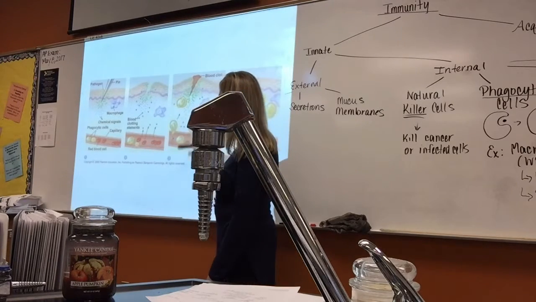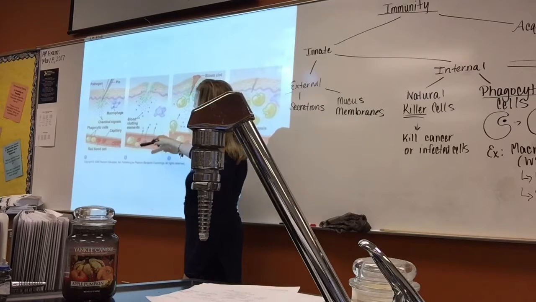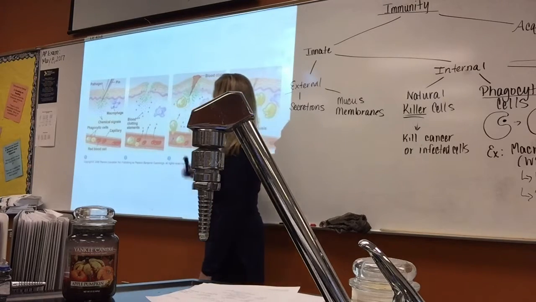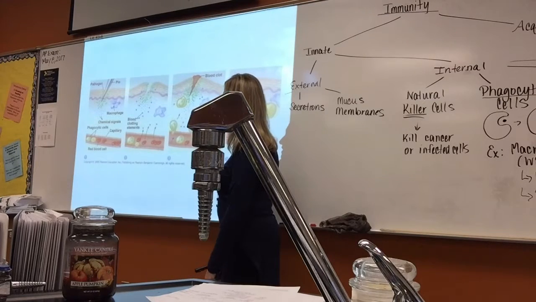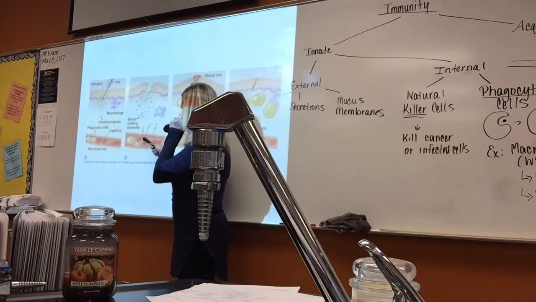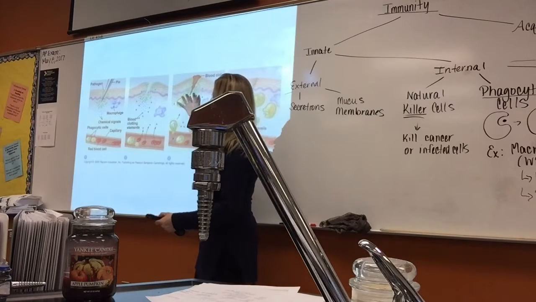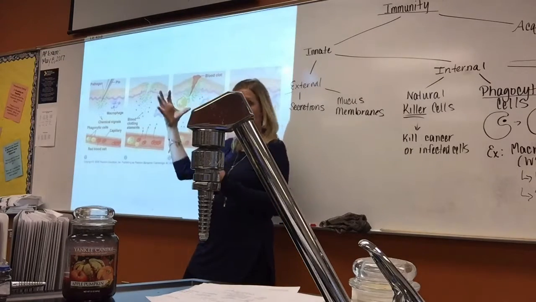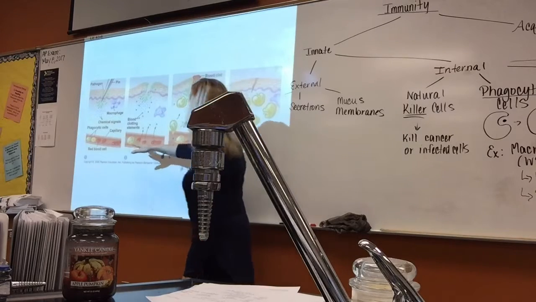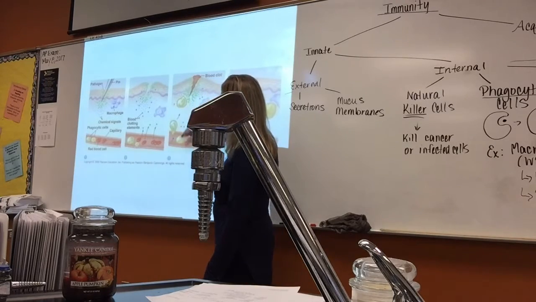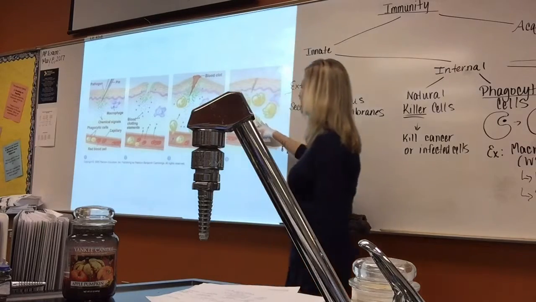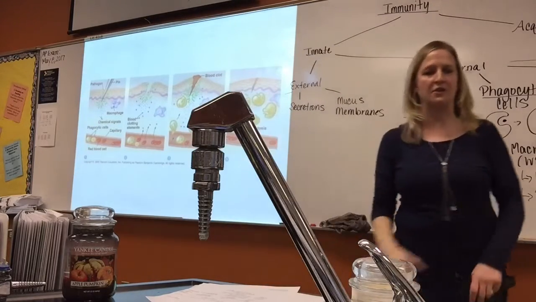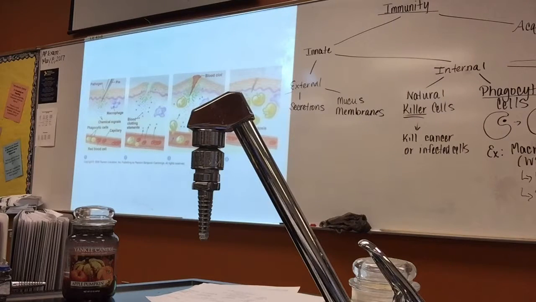So what are those things that are diffusing out? Like we look from this picture to this picture. You have blood clotting elements that are going to help to clot and stop the bleeding at the site. It also is going to cause fluids to come out, which also makes it inflamed. All right, so that's why it swells, because you have an increase in volume. And you also have your phagocytic cells coming into the area, which we can see here are going to work to engulf the bacteria and so on. And so this inflammatory response pulls in these phagocytic cells as well. So those are part of the inflammatory response.